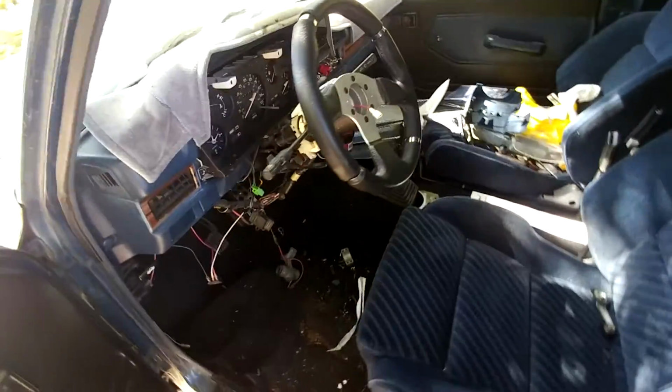They look really decent. Well, that's a small update, guys, on what's going on with the truck.